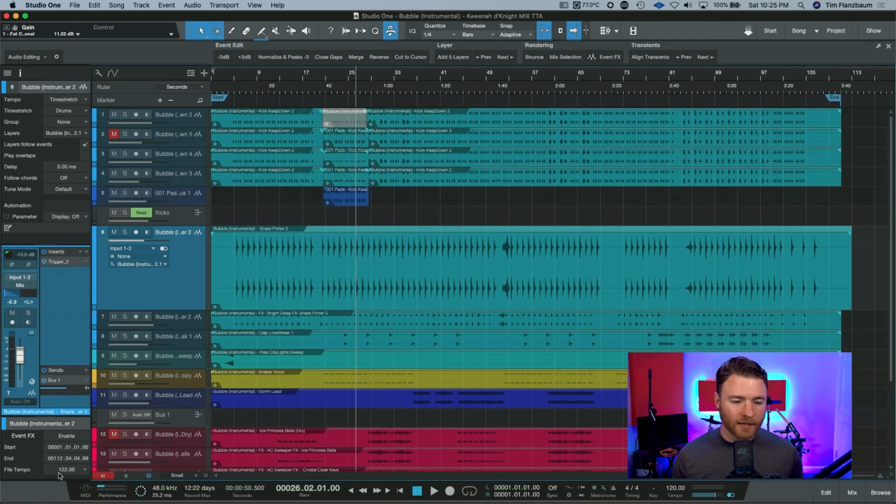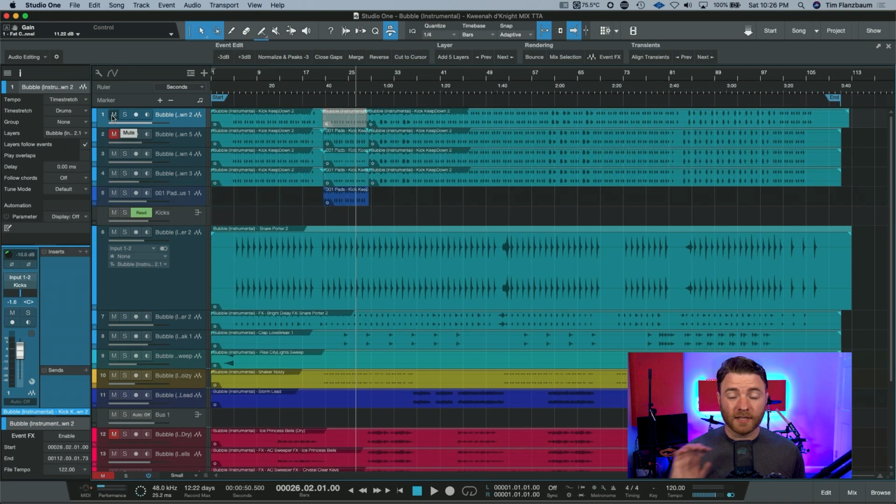And I'm noticing that the file tempo is set to 122 beats per minute. So what we've done is we've slowed down this snare by 2 beats per minute because we've gone in and set our tempo to time stretch. If we do the same thing for this kick track up here, you can see that at the end, it stretched it out. I would have done this on a bounced track. This way it's a whole new file, because some of our edits might be a little bit off here.